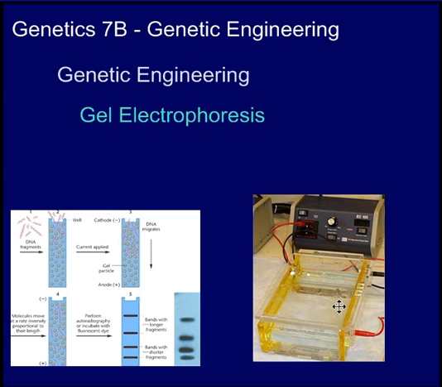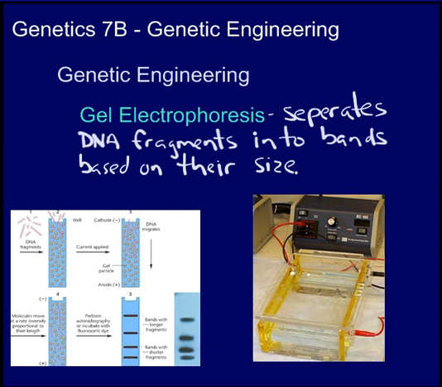The molecules are going to want to move, because they have a negative charge. Opposites attract in electrical charges. So the negative charges want to move away from the negative end and towards the positive end. To do that, they have to go through the gel and pass through the molecules of the gel. The smaller strands of DNA can move more quickly, and they make bands in the gel further down. So down here at the bottom of the gel, you get bands of the smaller segments of DNA, and here we see some larger segments of DNA that didn't travel as far as fast. The DNA bands can then be compared and analyzed, to make discoveries.